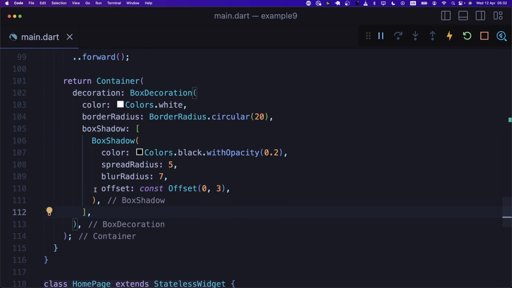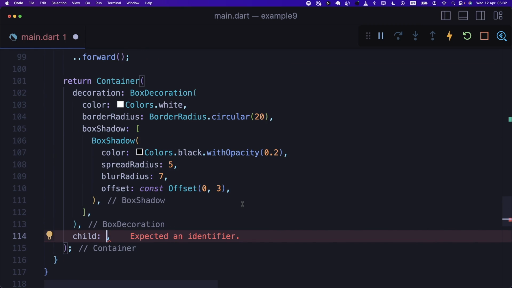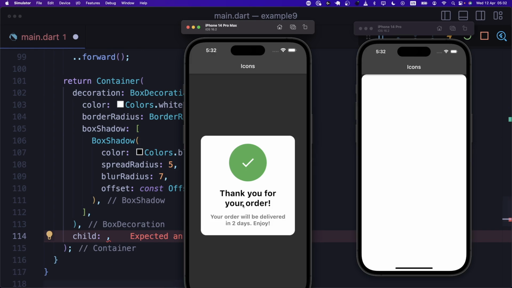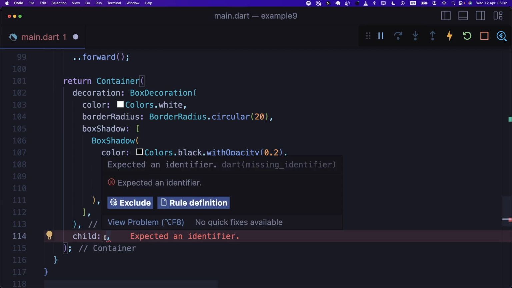Let's go to the container in here right after the decoration. We're going to add a child to it, child. And for this child, we're going to create an inner stack. So these components, as you remember from the previous videos, all our animations are kind of going to be based on stacks. So the container, remember, it sizes itself based on its child, and at the moment it has no child.